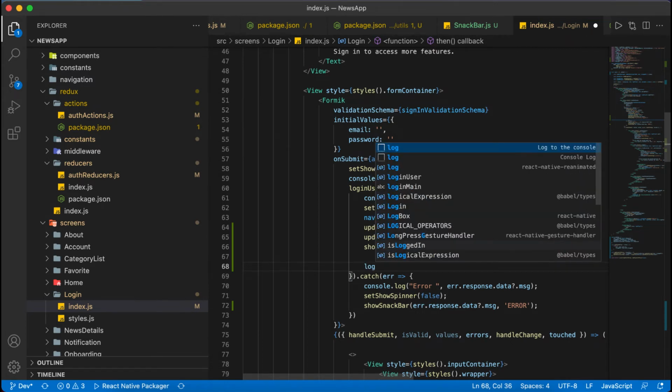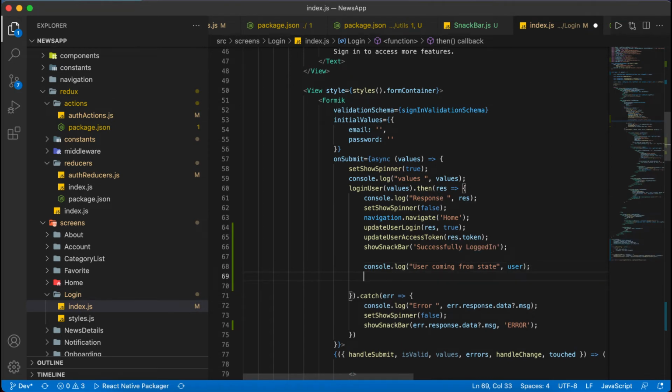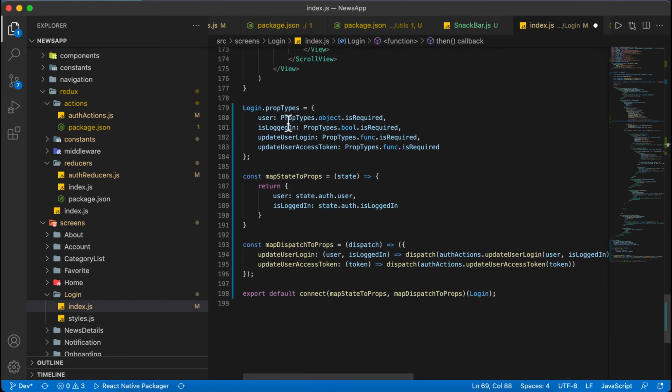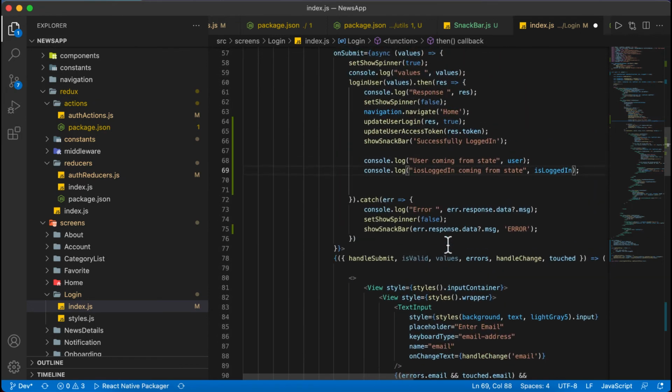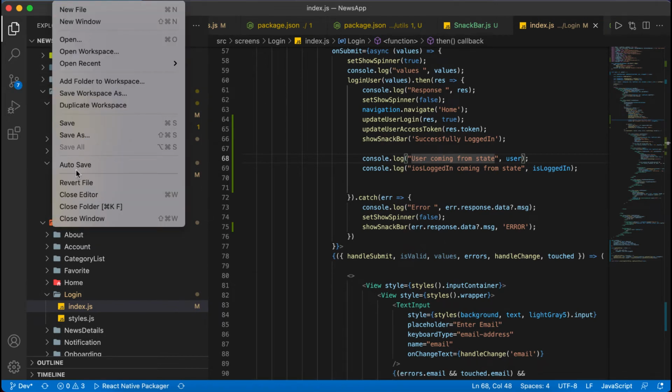So now we'll console the user property to check whether it is working or not. I will type log and press enter to get the console syntax here, and we will print the user coming from state, and also is logged in, coming from state. You can also take the access token, but I am not going to pass it here. If this works, the access token may also be stored; we will use that later, no need to worry. So I am saving whatever I have completed here. You can save by Save All.